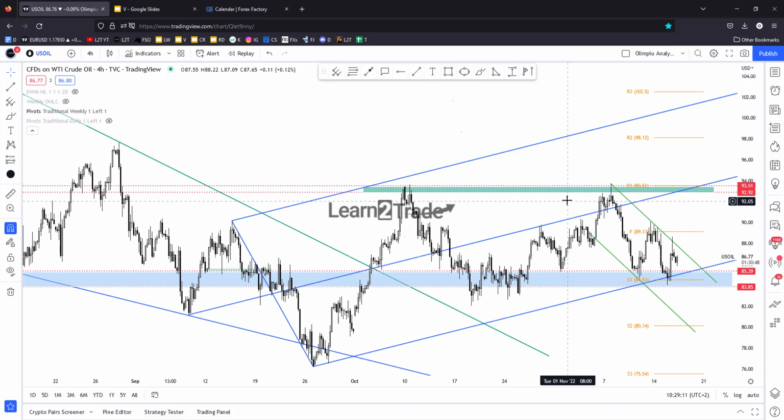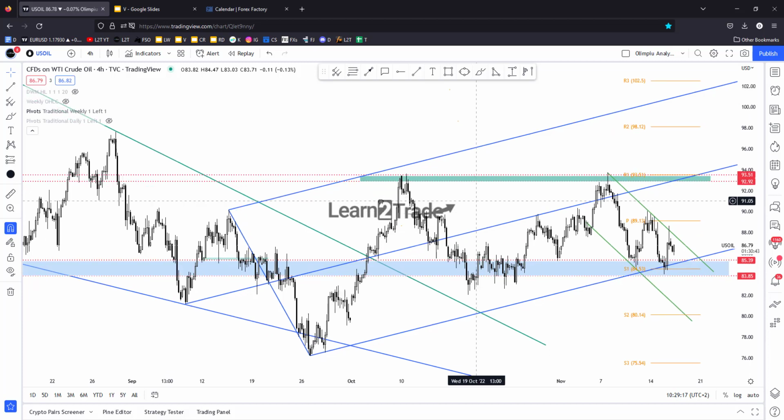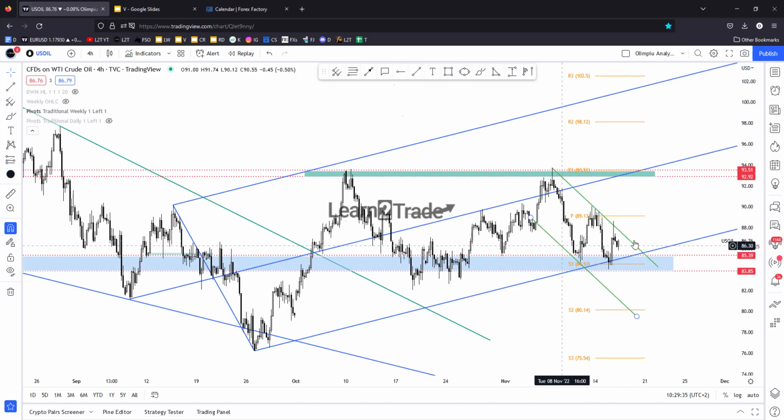So let's take a look at US oil. 92.92, 93.51, as you already know, is resistance. Personally, I have here the 4-hour chart, as you can see. Something like a sideways movement, but right now it has reached this demand zone, support zone 83.85, 85.39. It has rebounded, but it's still located within this down channel in the short term. Personally, I also have this ascending pitchfork 1, 2, and 3. Strong rally, failure to hit the upper median line, sell off, rebound. Right now it has reached the lower median line as dynamic support.